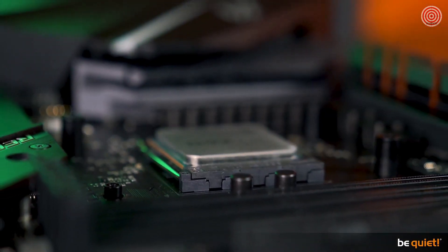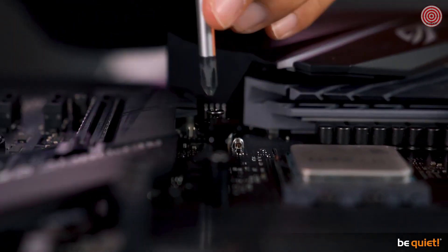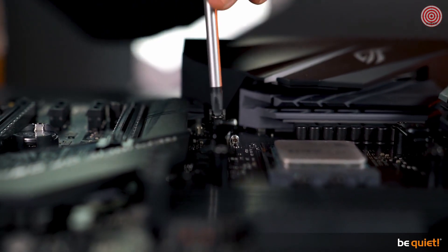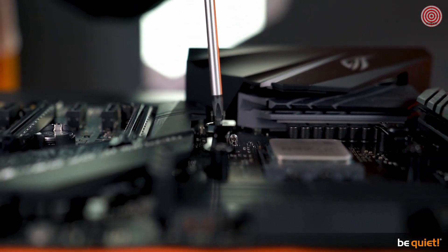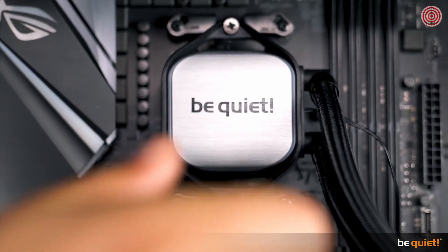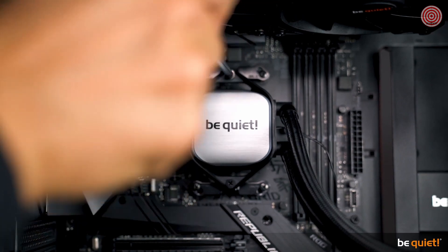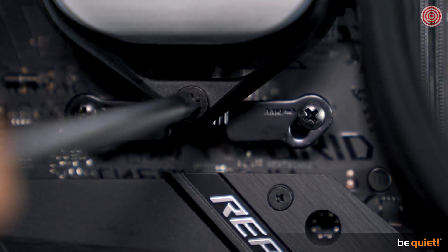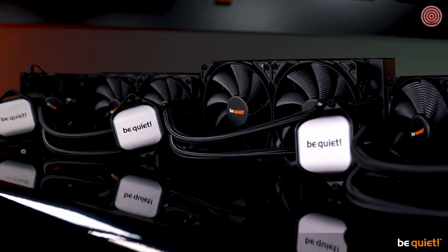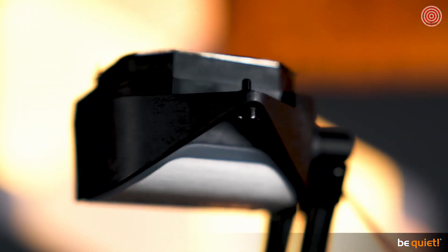Let's start with the installation and look of our cooling unit. Our tried and tested mounting system, that you may know from our air coolers, is being used here again. After the dead easy installation of the bridges, the cooling block is adjusted with two screws. They deliver a lot of pressure onto the construct, which is why the slightly curved black frame transfers this pressure to the middle of the block, which in turn affected the design.